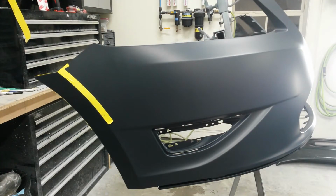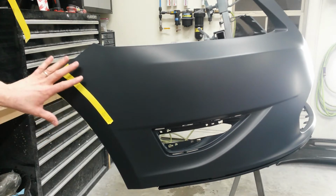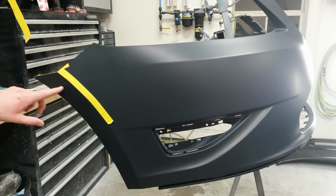All right, I got the bumper here. I actually had to order a replacement, but it's not gonna be here in time, so I've got to fix this one. It had some damage right on this corner. Looked like this corner right here had gotten run over by a forklift or something during shipping, somewhere from Michigan to here. So I've got it straightened out.